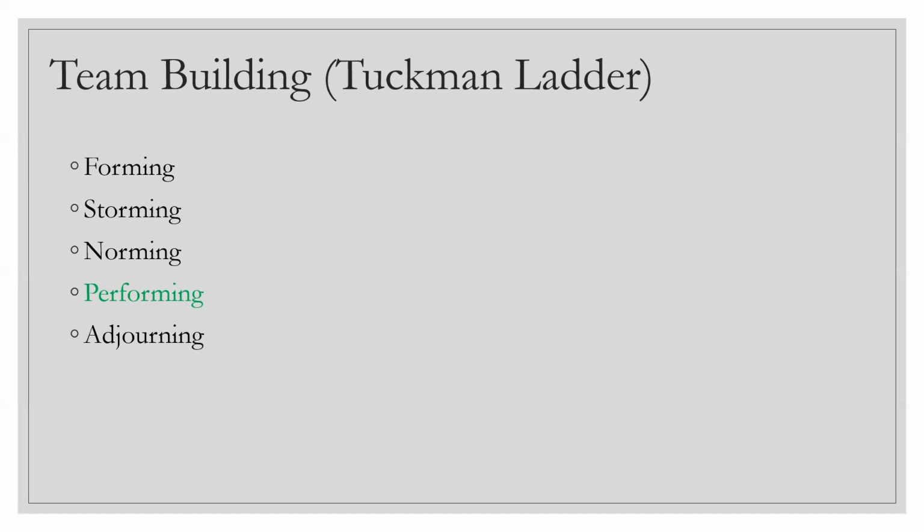So Tuckman ladder is nothing but a very structured approach to build a team. Okay, every team which you hire, which you onboard, will go through 5 phases as per the Tuckman ladder. Okay, and these 5 phases are forming, storming, norming, performing, and adjourning. Now, if you know these 5 stages very, very well, have crystal clear clarity about these 5 stages, then it's very, very simple to ace the exam on these sections. Okay, so let's see what they are.